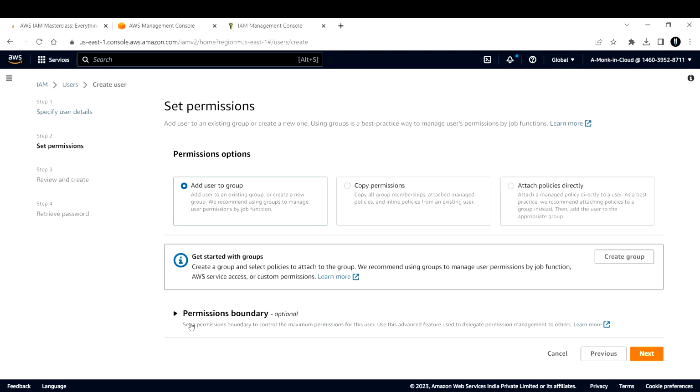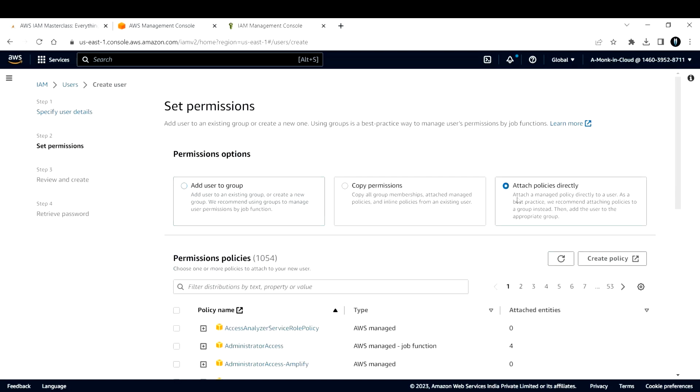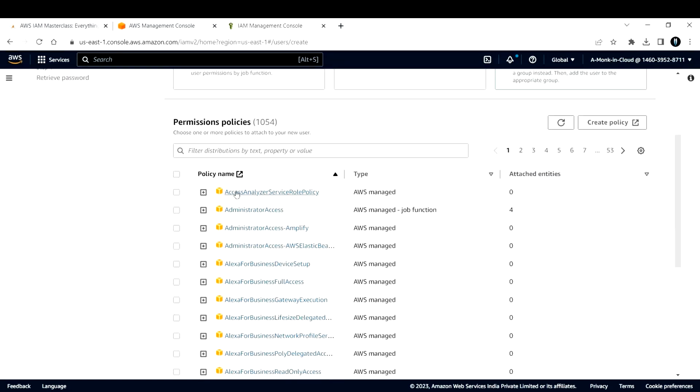Here you can attach a policy directly, or you can add this user to a group. If you want to create a group of administrators, you can create a group of administrators and add this user into that group. Here I'm going to attach a policy directly. So I'll click on attach policy directly. Here I'm going to select administrator access.